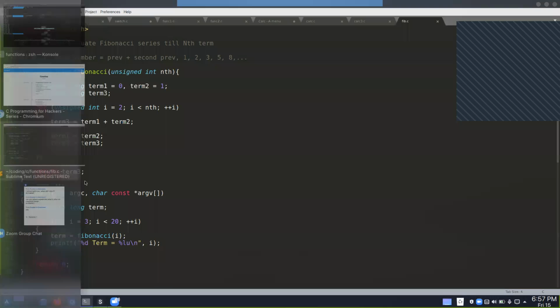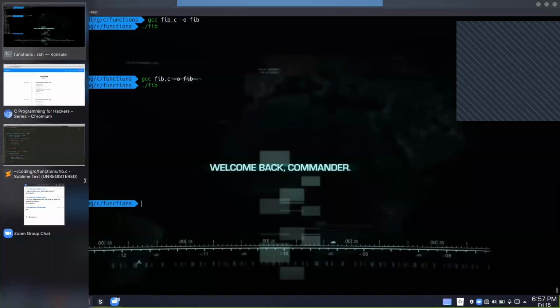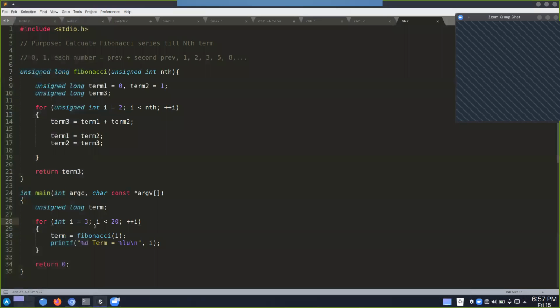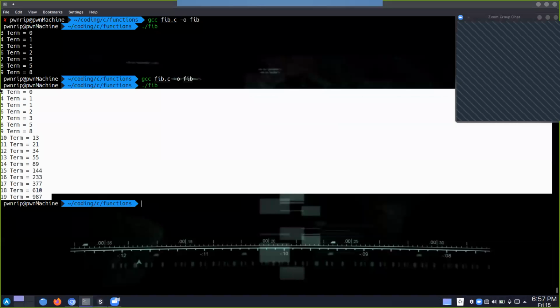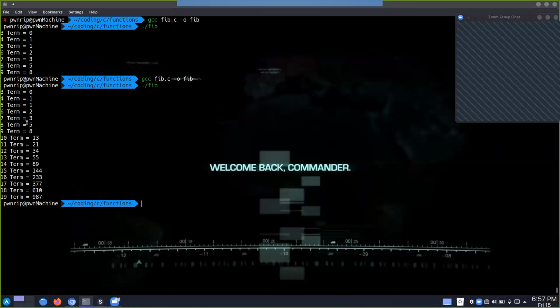And the problem is this one, the calculation part. 3 goes there, it returns. Third term is 3 goes there, i is less than, i is 2, term 3 is, okay, so there is a little problem in this case. But anyways, it is calculating the terms pretty properly, right?